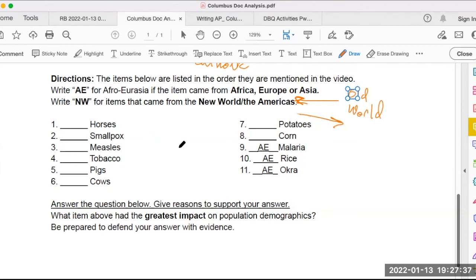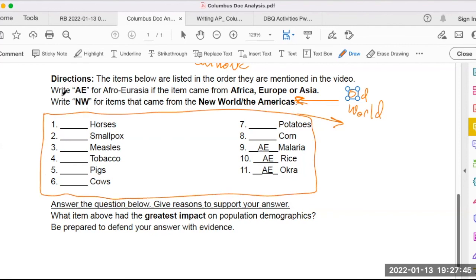Okay, welcome back. So the video gives you the answers here. So to make sure that you actually watch the video and go through the Columbian exchange, I'm not going to give you the answers in this video, okay, because this was assigned for homework if you were face-to-face today. But go ahead and use that information to answer this question.